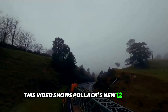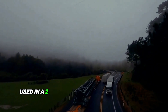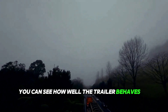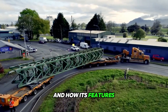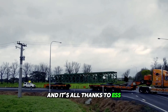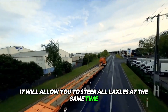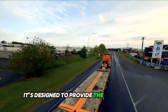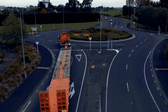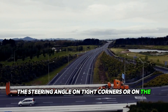This video shows Polak's new 12-line ESS modular platform trailer used in a 2x4x8 beam configuration with beams. You can see how well the trailer behaves on the road and how its features can be used to improve your operation, thanks to ESS — an electronic steering system that allows you to steer all axles at the same time. It's designed to provide the optimum axle steering angle according to the length or width of the trailer. The steering can be remotely controlled to increase the steering angle on tight corners or on the ground.